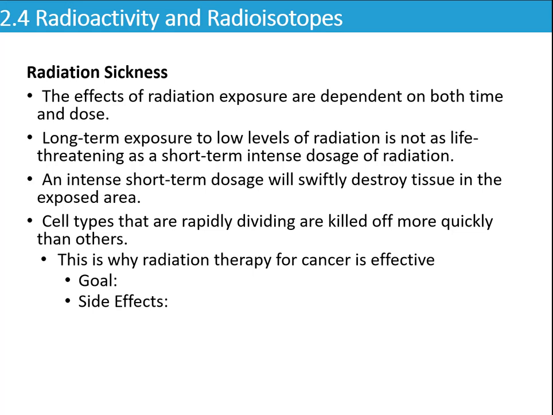Well, what are cancer cells? They're defined as cells that grow faster than they should, right? Rapidly growing cells are a characteristic of cancer cells. So this is why using radiation as a way of treating cancer slows it down. It's not just that it slows it down, but that ionizing radiation can actually damage those cells and kill them. Okay? So the goal of radiation therapy for cancer is to destroy these rapidly growing cancer cells.